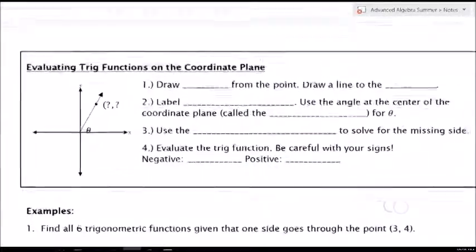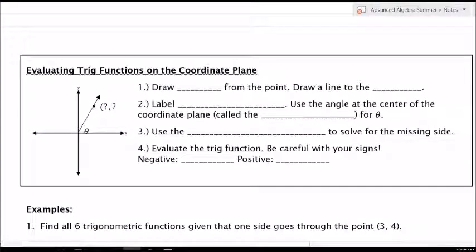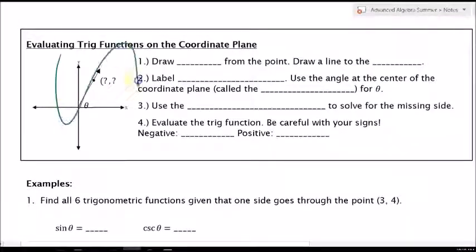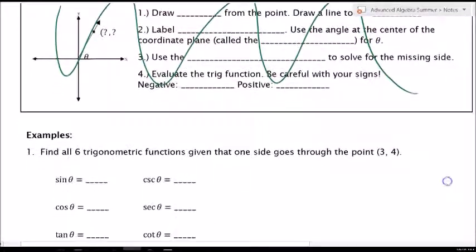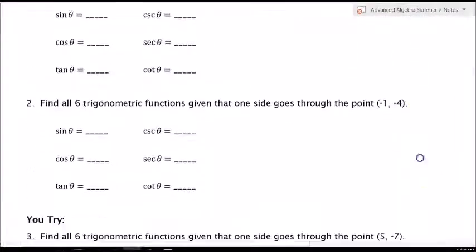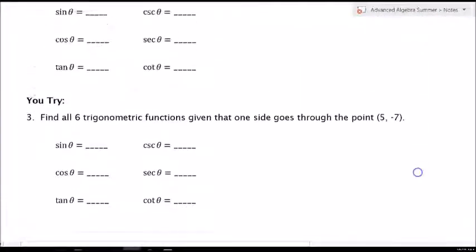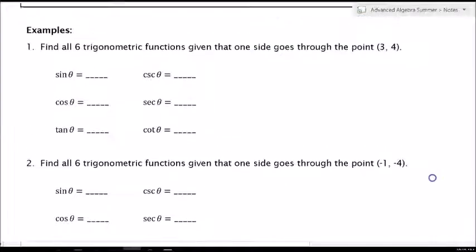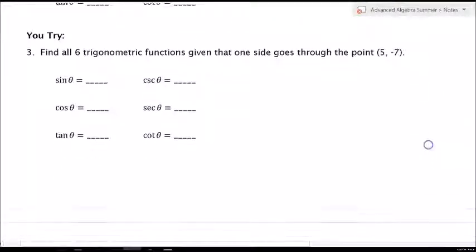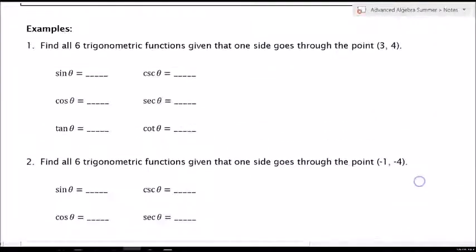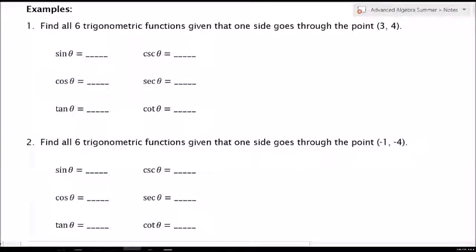All right, now this one, here are some steps to solve. First, we're going to use a point to get an idea here. So we're going to skip over this part and go right into some example work. For these next ones, we'll do two together and leave one up to optional practice. So this one is something you're going to do on your own. We'll do these two together. We're given a point, and we need to find all 6 trig functions from it.